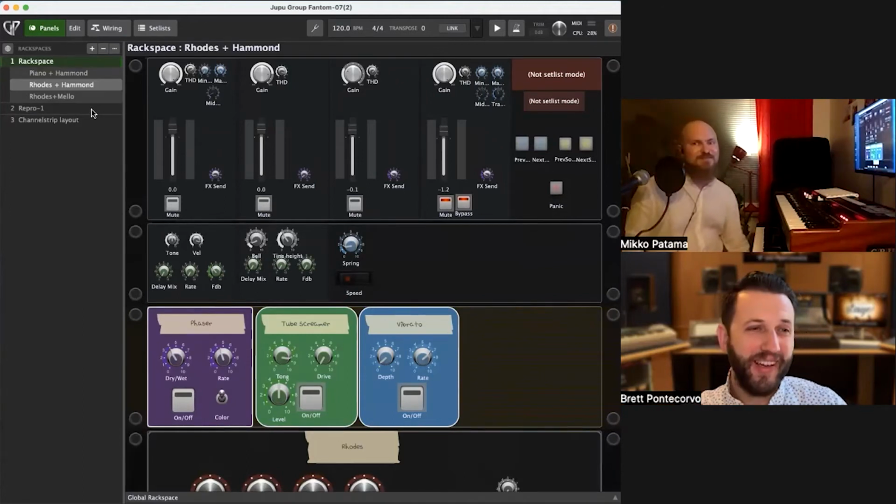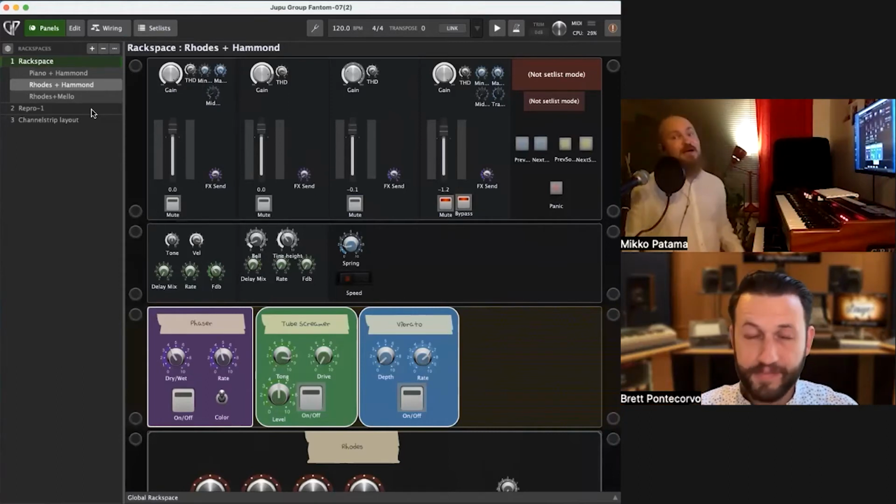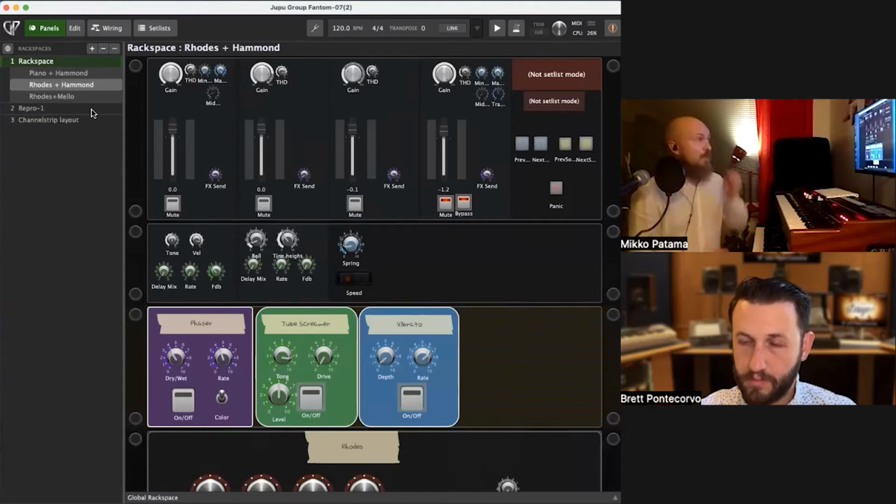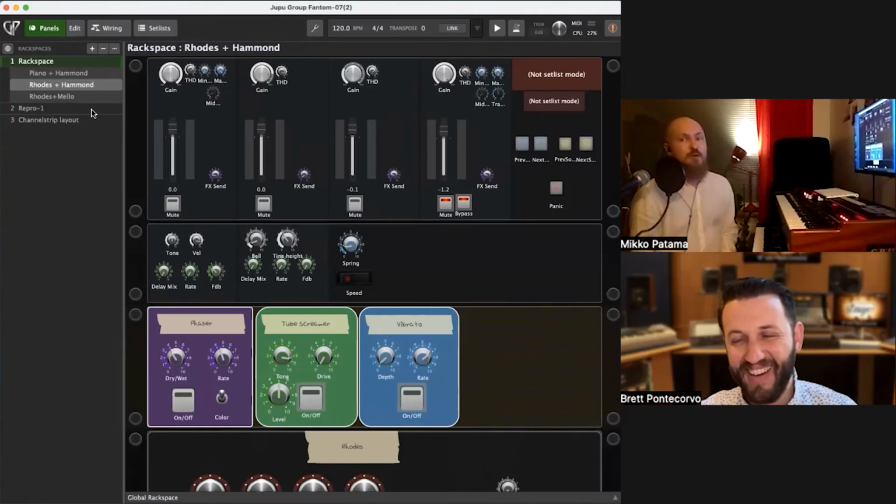So, tell the whole story, because I feel like the full picture of this is that you used a hardware version of this in the studio. Yeah, I used the hardware synth, Prophet Rev2, which has been one of my go-to hardware synths for the past like 5 years. Very nice, very strong, powerful sound, very easy to program. And I played one synth solo on the album with this particular synth. And when we were playing our record release gig this May, I realized a week before the gig that there was actually only one song where I was using the Prophet.